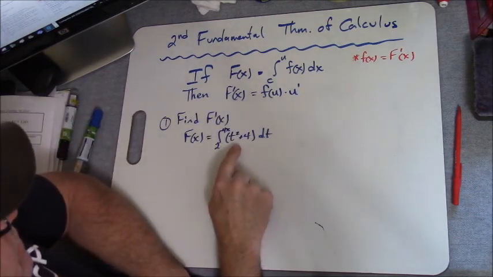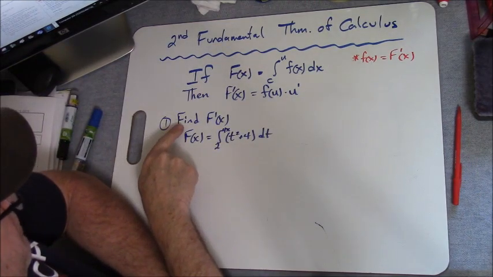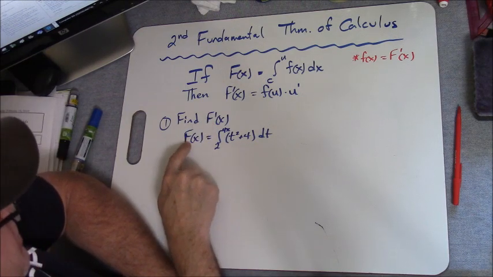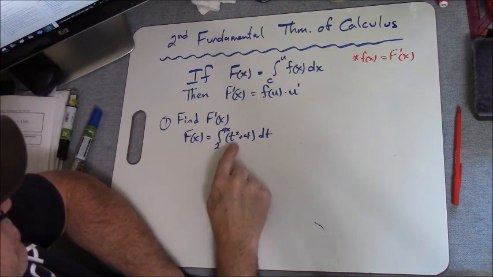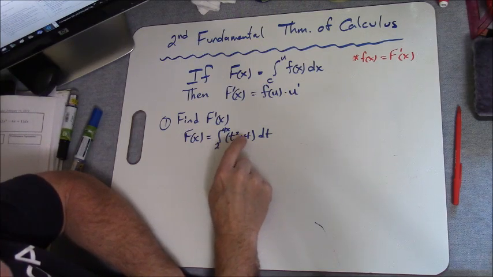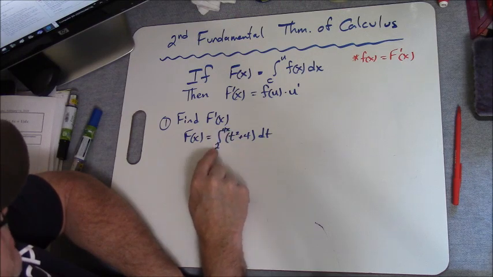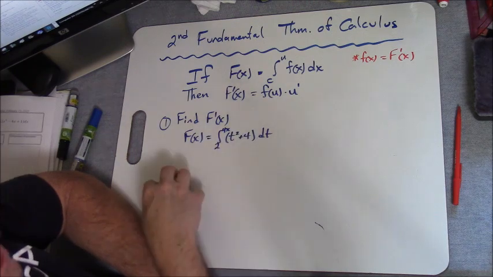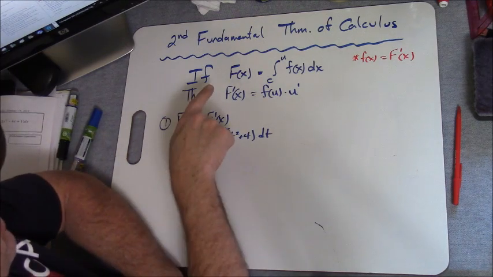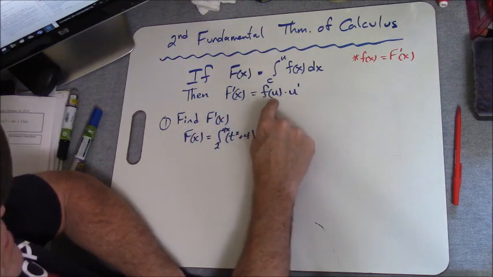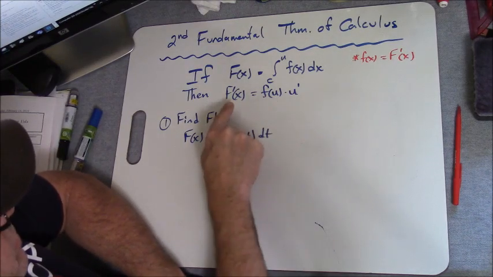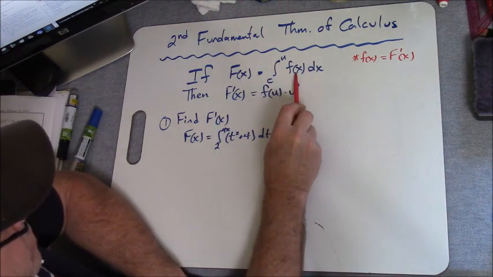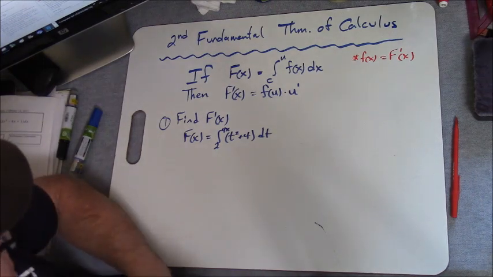So here's our first problem. We're trying to find f prime of x, the derivative of big F of x. Normally what you'd think is you'd go through and just do the integral, plug this in first, then plug in a 2, subtract what you get when you plug the 2 in, and then once you get your answer, turn around and take the derivative. The second fundamental theorem is supposed to make that a quicker process. So what this rule is saying is, whatever that expression is right there, plug it into your function. Alright, so let me do that.